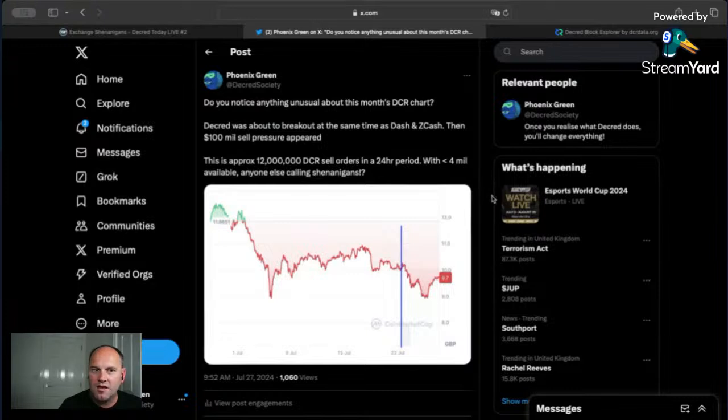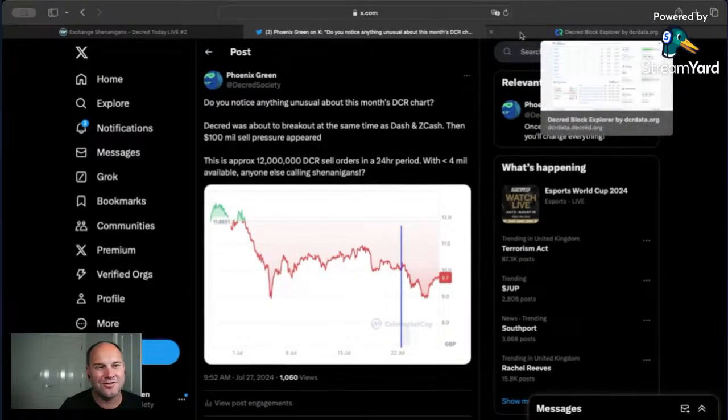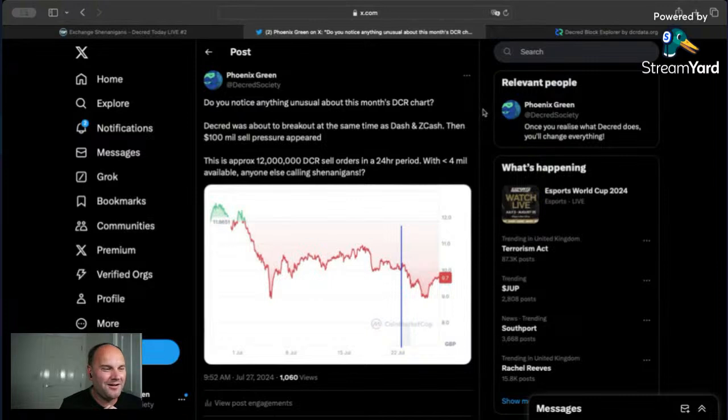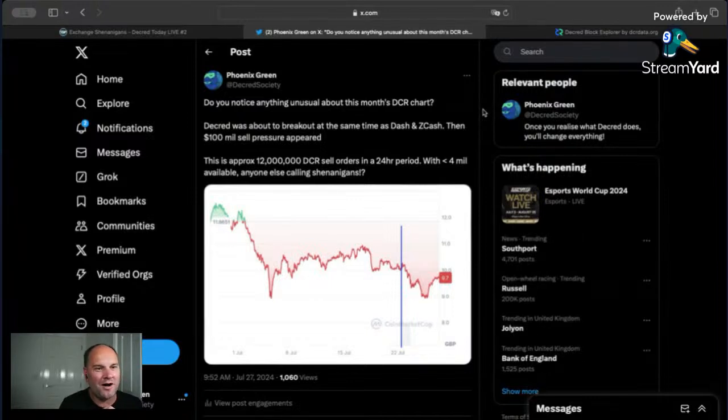And that's why we're building DCRDEX. That's why we're building Bison Wallet. Let's build our own real volume. Let's show what this looks like. Rather than, if you're gonna post $1 million quid worth of buys, do it on chain so everyone can see, and let's see what that does to the needle.